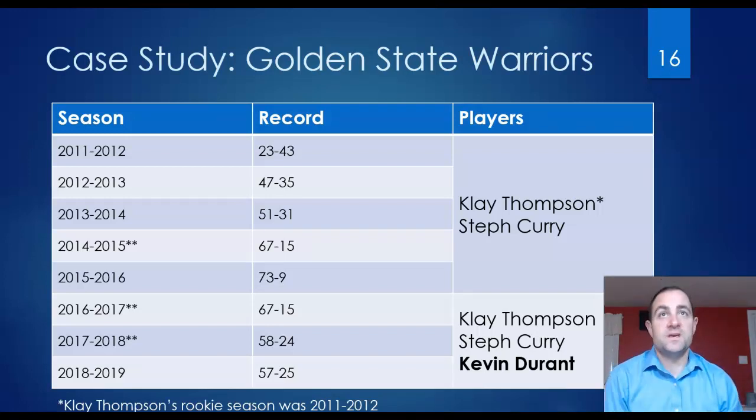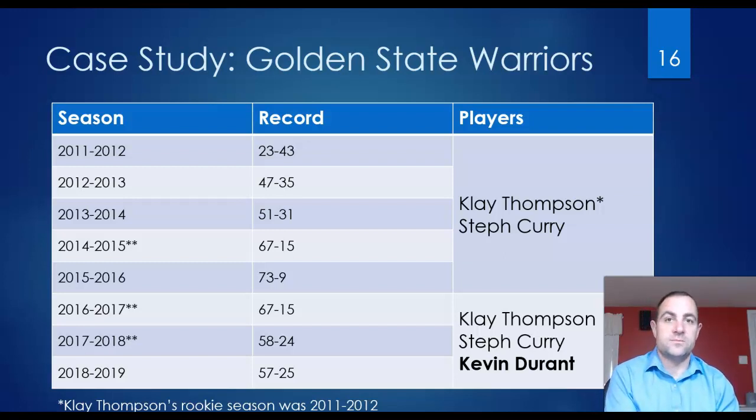So let's look at this with the Golden State Warriors. The Golden State Warriors during the 2010s were one of, if not the best team, especially if you look at the back half of the decade. So let's start with the 2011-2012 season, which was Klay Thompson's first year on the team. During these initial years, the two superstars they had were Klay Thompson and Steph Curry.